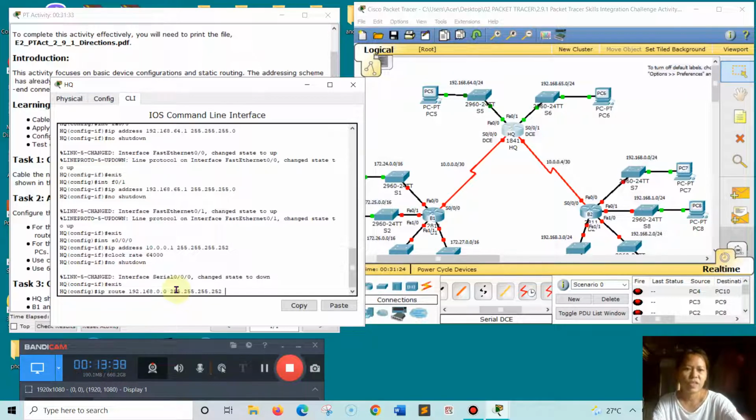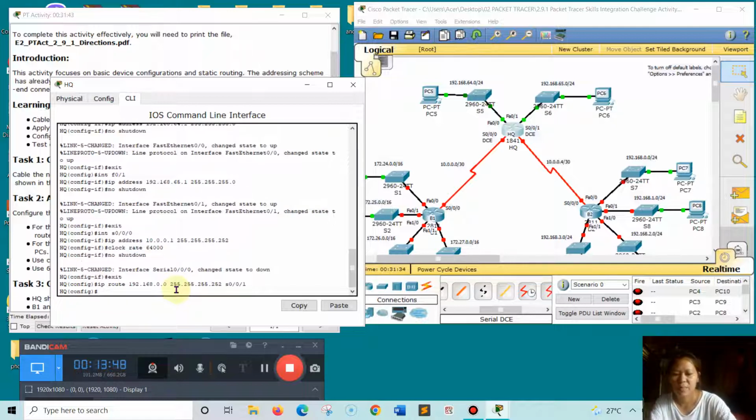Serial 0/0/1. Enter. The next na IP route is this one.